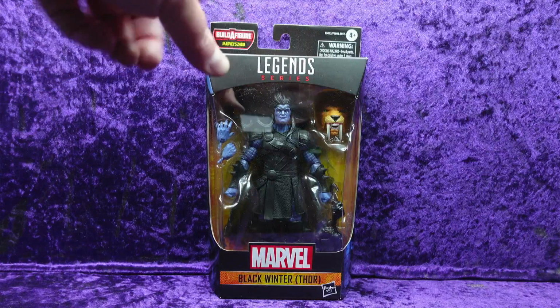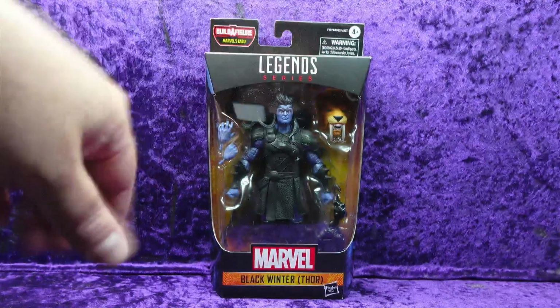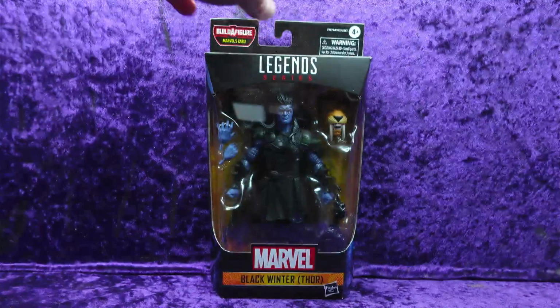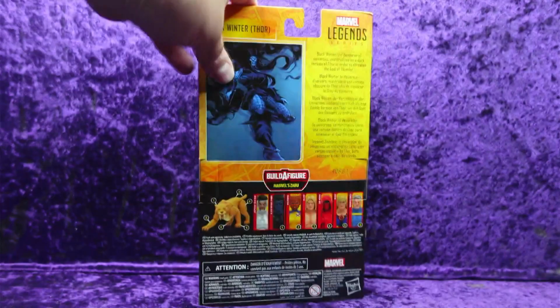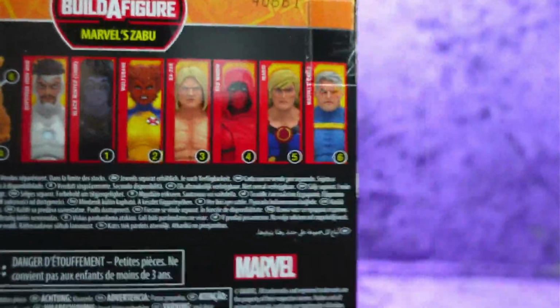Up here at the top, Build-A-Figure, Marvel Zabu. Up here at the top, Marvel logo. Warning, choking hazard. Don't put action figures in your mouth. 4+. There you can see Black Winter Thor and all his black wintry Thoriness. Marvel Black Winter Thor. Hasbro logo on the side here. We have the Galactus infused Black Winter Thor. On this side, same comic artwork. On the back here, we have more of that comic artwork. Black Winter Thor, Marvel Legends. Multilingual blurb about him. There's the entire wave of the figures.